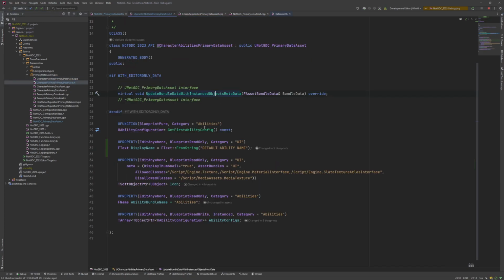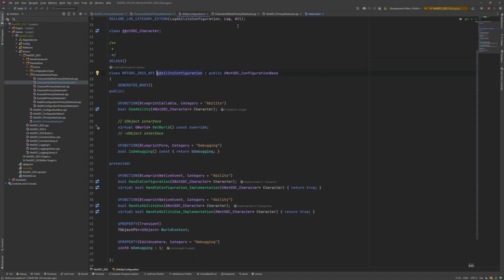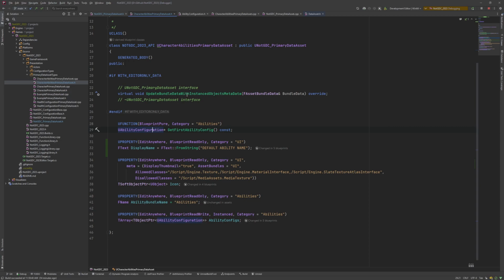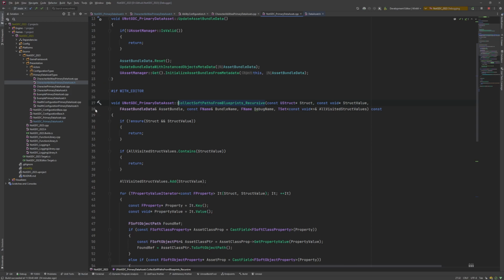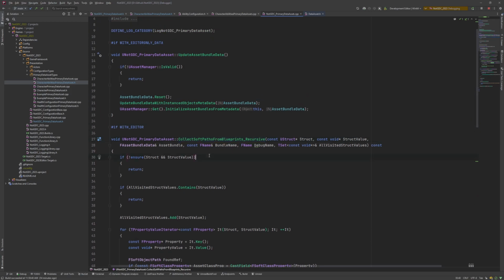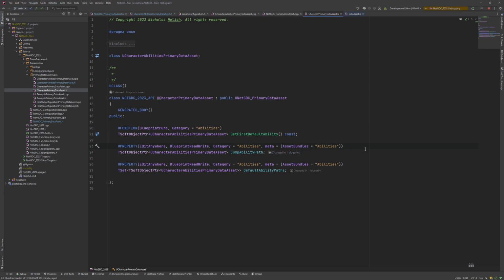Let me see. Let's see, where is it? Nope, that's not it. I also did an override and told it not to look for anything with the asset bundles thing inside those instance objects. That way it collects all of the soft paths, regardless of whether it has the meta tag, because it accounts for blueprint stuff, which you can't really add that to. But an example of soft path of asset bundles is here. This is something you would use with a T soft object pointer of a U data table, and then you would use the asset bundles with that.